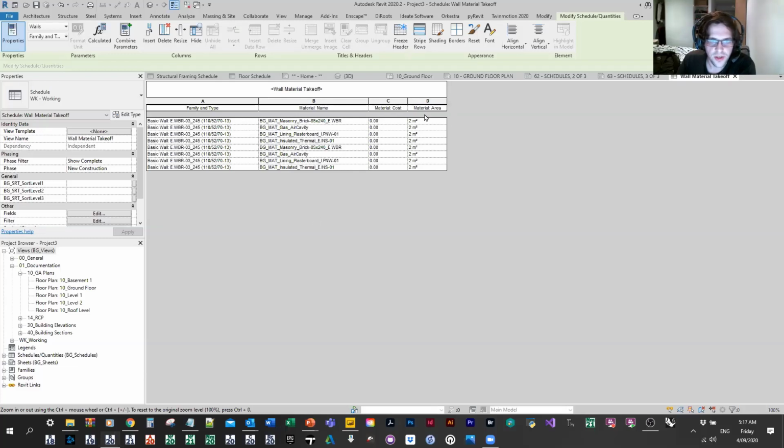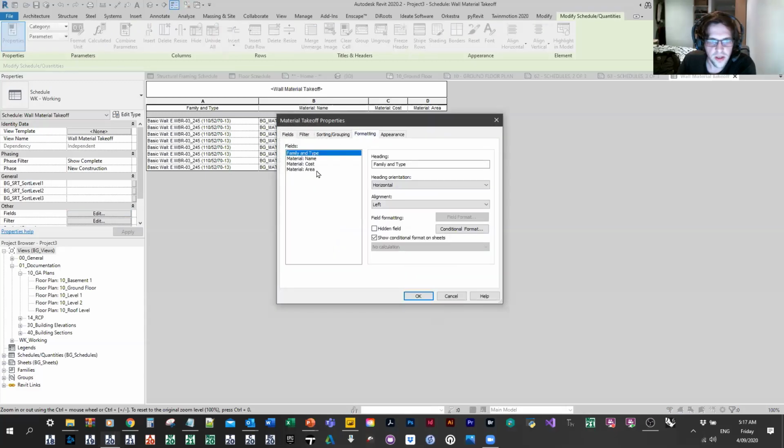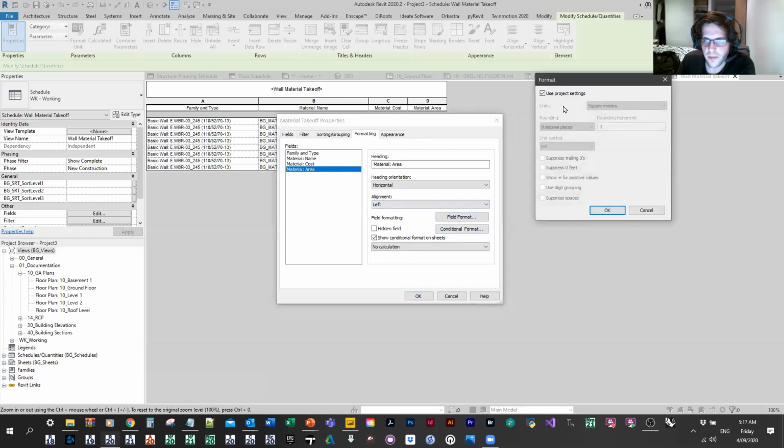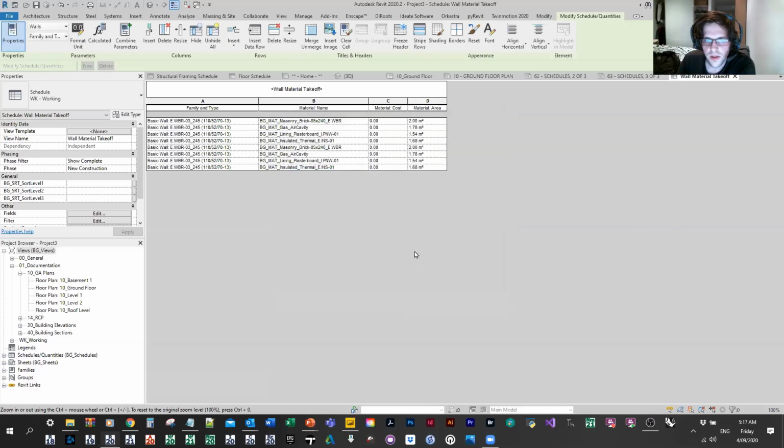And whilst it looks like everything is 2 square meters, you do need to be careful sometimes with unit formatting to make sure that you don't make it too rounded off. So if I go to field format and I go to 2 decimal places, they're not the same. So depending on how far back through the wall each of those layers is, it's going to be a different takeoff because it's being measured to the end of its terminating point at the next wall. And again, the joining precedence on the walls will also influence the layers of all these walls as well in a material takeoff. So it only gets more complicated the more deep you go into the wall and how all the layers join together.